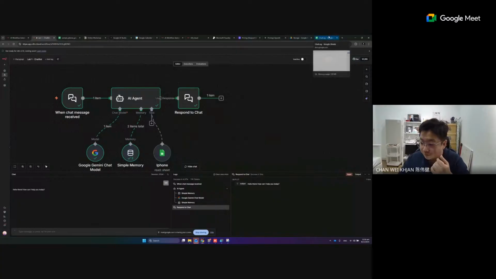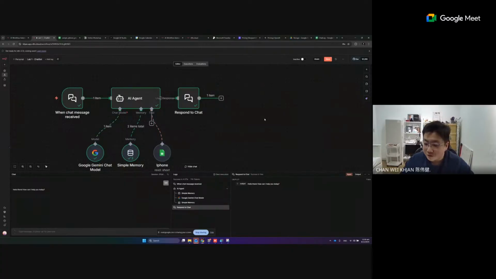What I have encountered before, people log in to their account A in n8n, but they create a sheet on account B, and that doesn't work. So just make sure that you are creating the Google Sheet with the same Gmail ID that you use to log in to n8n, the same as the credential you have just set for the iPhone listing.